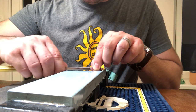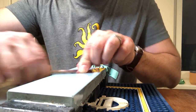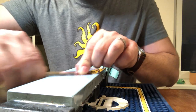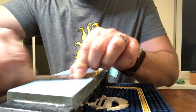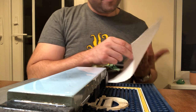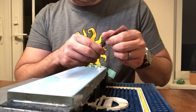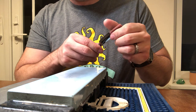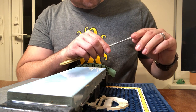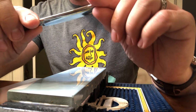So I usually start off with a little pressure. So that's about just a little bit more than the weight of the blade is what I start out with. And I like to check and see if I'm pulling a burr. And actually I am pulling a burr across the great majority of the edge already. So I can see the edge that I'm hitting, the entire edge up and down. You can see it's kind of shiny, all the way up and down. I'm going to do another 50 back the other direction.